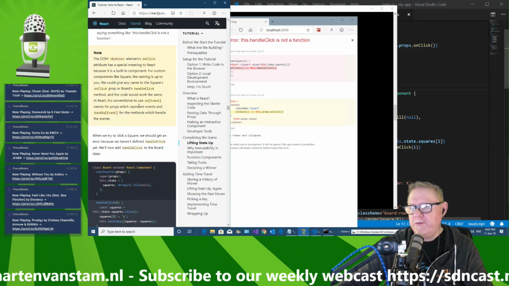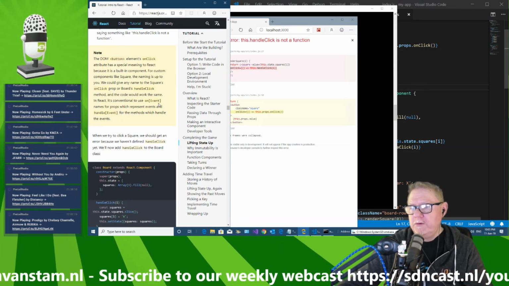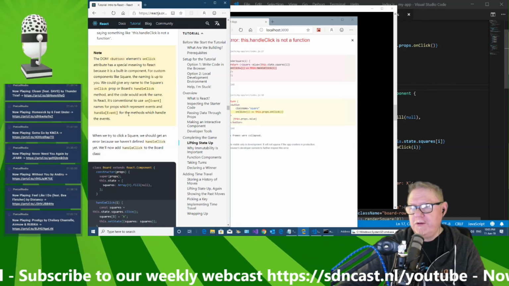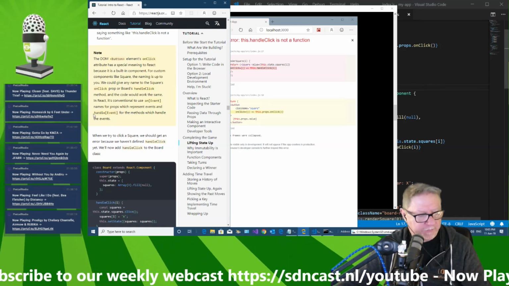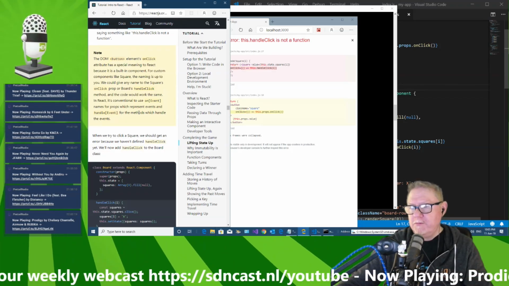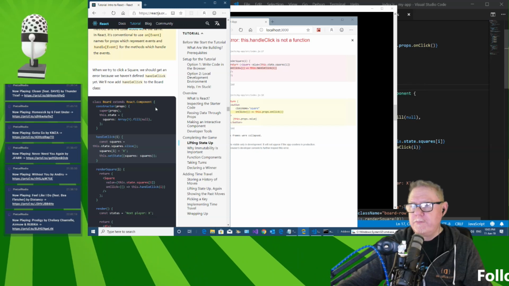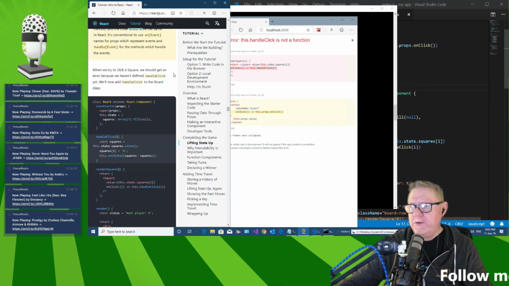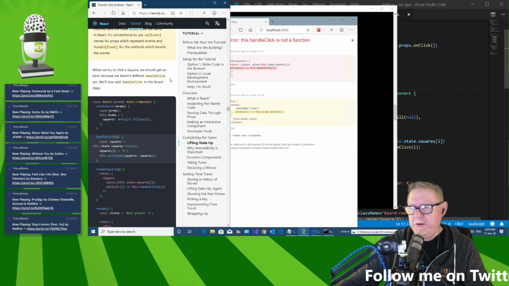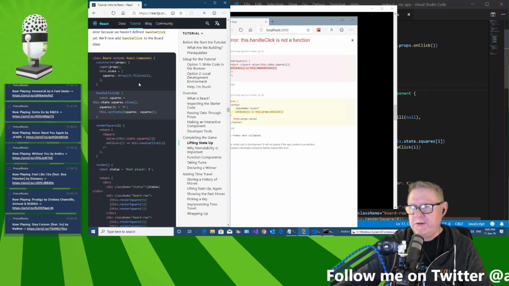In React, it's conventional to use on[Event] names for props which represent events and handle[Event] for the methods which handle events.